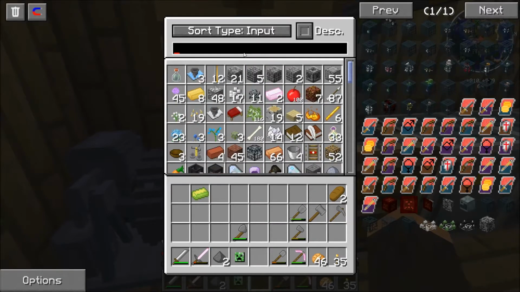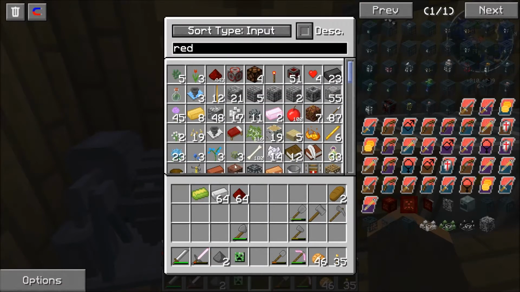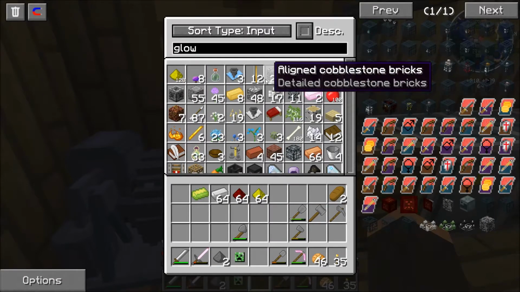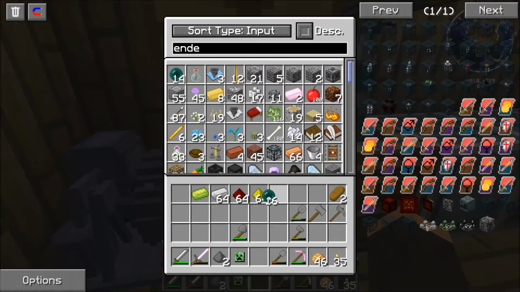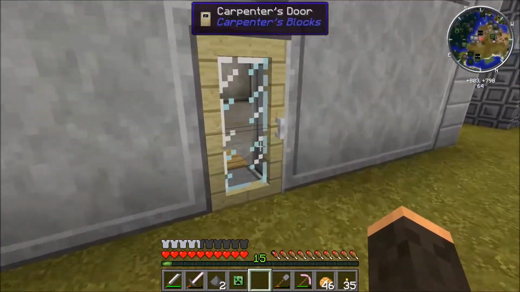So then we need iron, redstone, glowstone, and an ender pearl. Ender. Okay. We'll run over here.